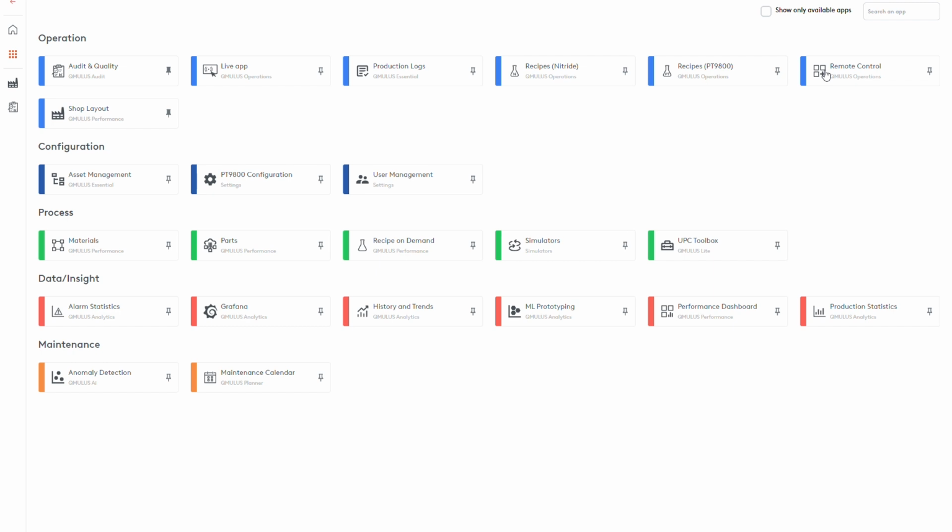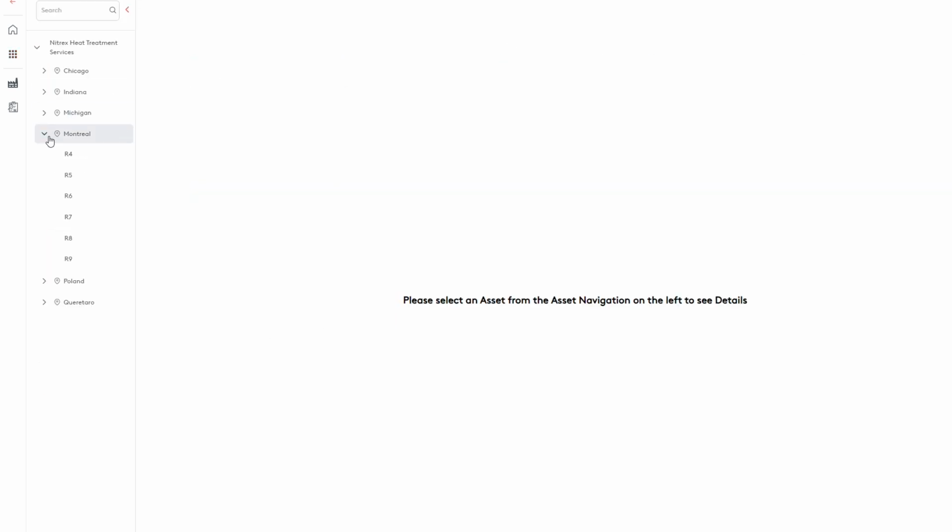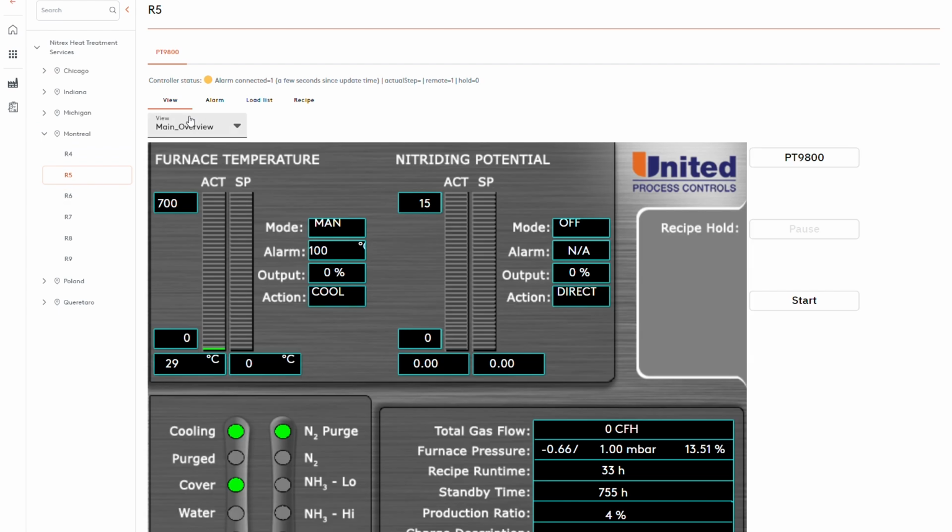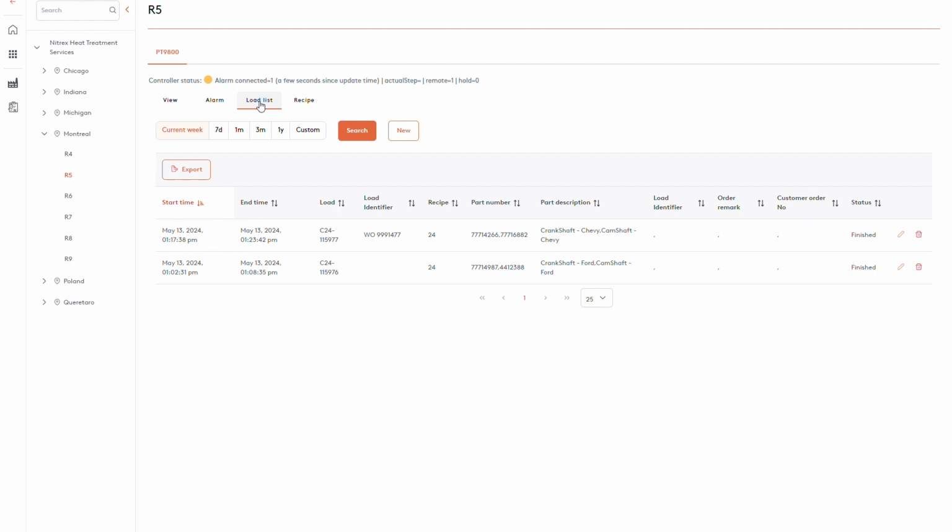We go with the following, right? So I know that these go in a certain furnace. Let's start with that. I'll go into my QMULUS remote control. I'm going to pick my furnace, and I could see that my furnace is not doing much right now. I'm going to go to load list. If my manager had previously planned these, I could pick it right now. But you see here, I have a couple of things that were finished today, nothing that is planned. So let's make a new load.